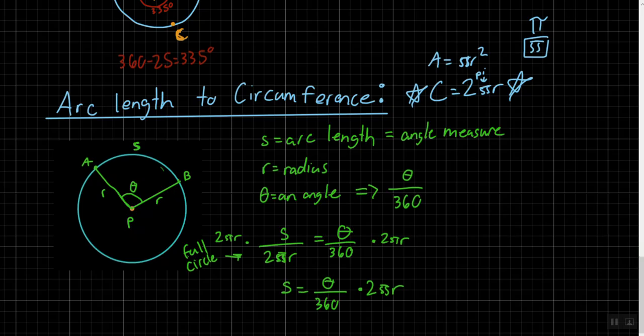Now, for our sake, we're not going to talk about radians yet in this class. Algebra kids, you're going to see radians very soon. But we're just going to talk about degrees. So instead of using theta, we can also write this as S equals any number of degrees, whatever they give us, divided by 360 times 2 pi r. So that's my equation that gets me arc length.